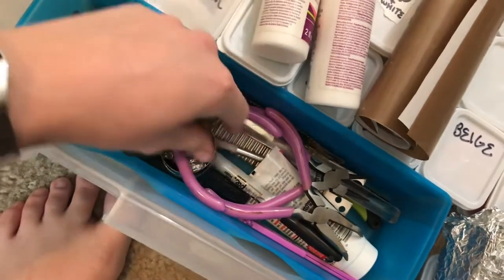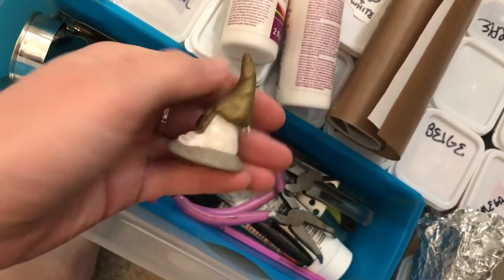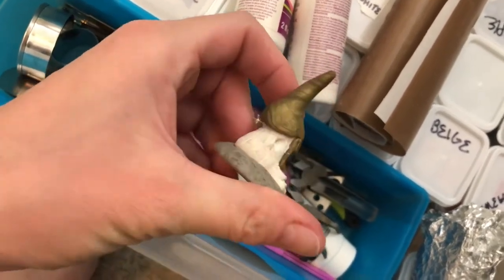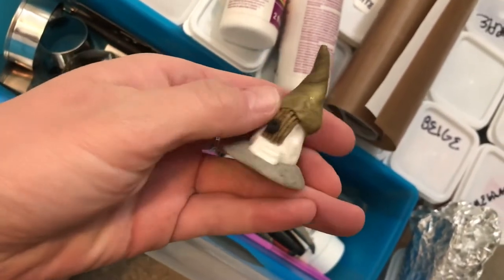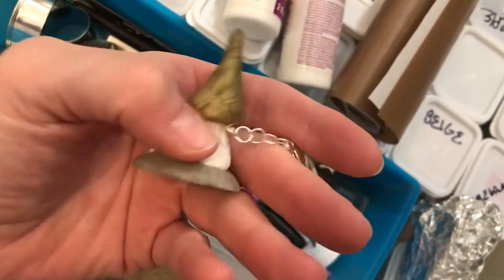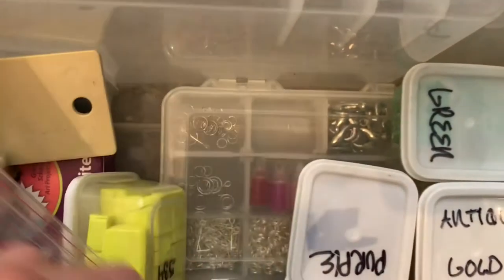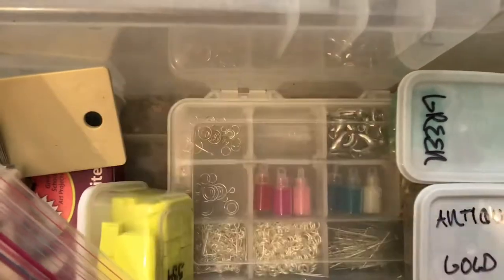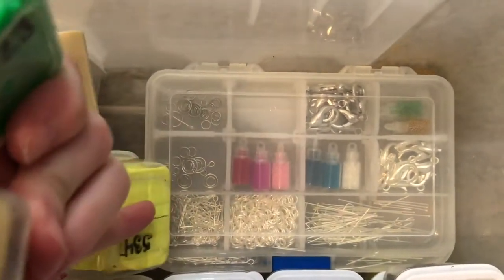Going through all this I realized I was really into making Sculpey things. I think I was making some sort of gnome house — granite Sculpey, gold Sculpey, with a little door handle — and it's a keychain. I also have a bunch of jewelry findings because I was making keychains and earrings. I literally got every tool known to man for that and then just abandoned it. But I'll probably get back into it — it was really fun. There are cookie cutters, wire cutters, a rolling pin, cutting tools, a smoothing tool with a dotting tool, a silicone smoothing tool, lotion, and even calipers.